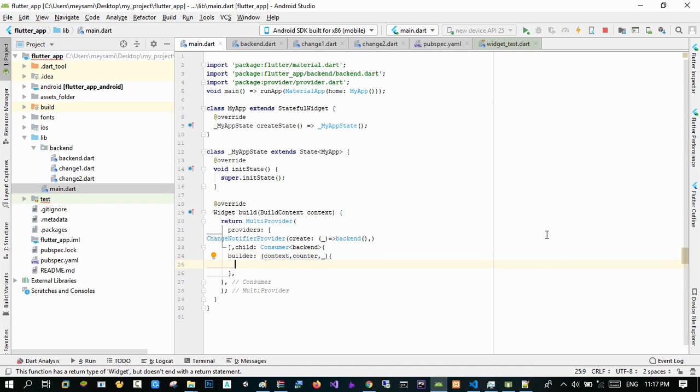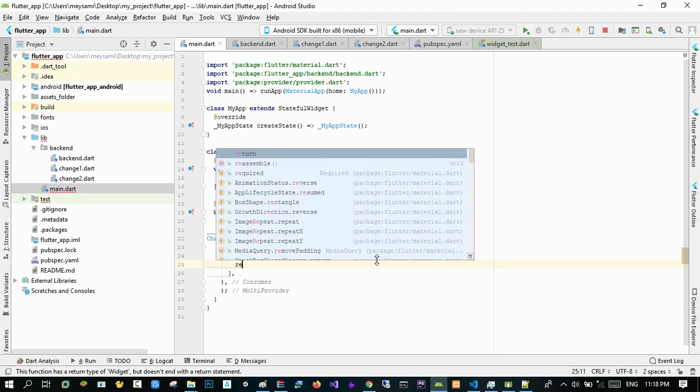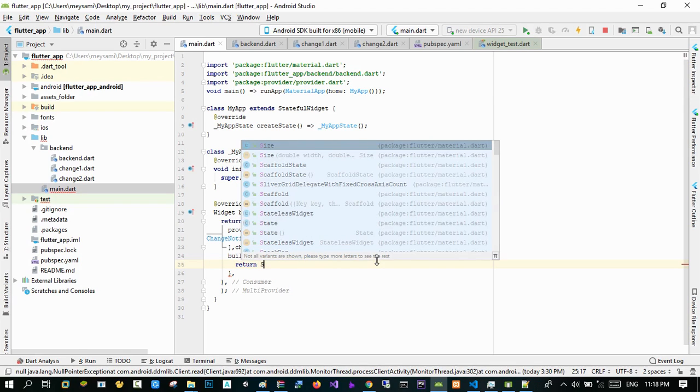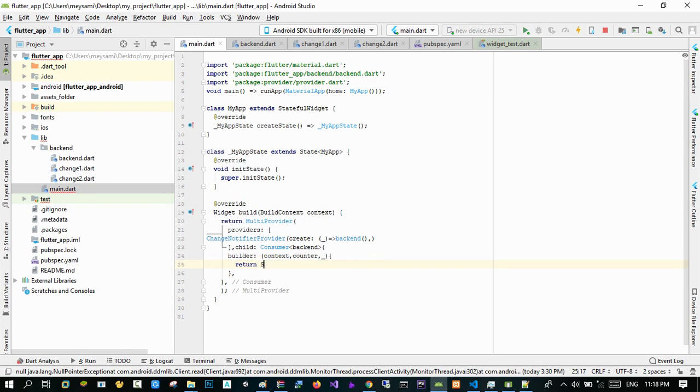And the codes are written here, but before running the application, you won't understand what they mean. So we have to run the application and just wait until we are running it. And inside this builder, I have to return something. And the return is actually the scaffold, yes, that we have to private.